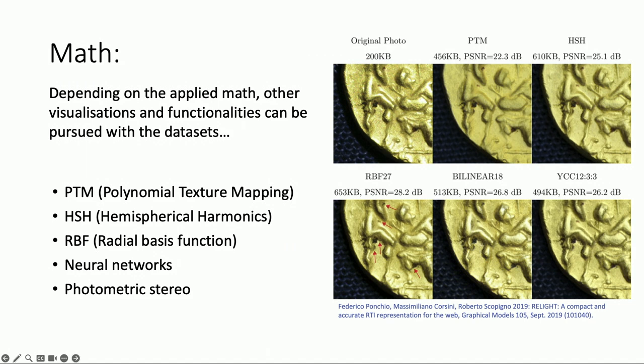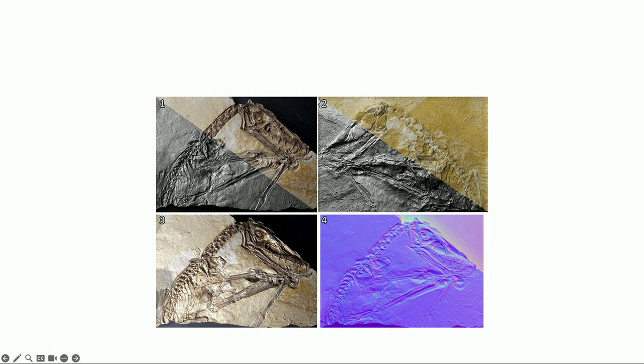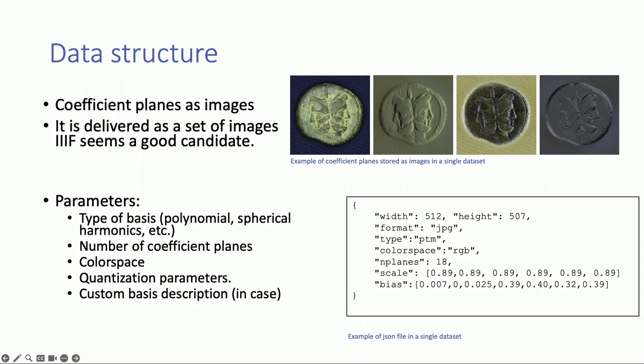But they have a lot of things in common. All of them are able to separate the geometry from the color, and that's the most important thing that you can do. So you can see a fossil, you can remove the color of the rock and look only at the geometry of the object, or do the reverse and try to look only at the material without looking at the effect of shadow and reflections. You can get normal maps that can be used for rendering. And all of them more or less adopt the same data structure, which is: there is a mathematical model that requires some coefficients.